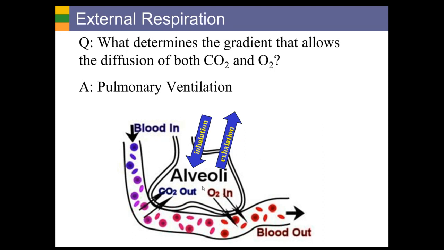What if you want to increase carbon dioxide levels in your blood? We'll do the opposite. Hold your breath. What happens? Carbon dioxide builds up in the alveoli because you're not refreshing this air. That reduces the gradient between the pulmonary capillaries and the alveoli. Less carbon dioxide leaves. Therefore, carbon dioxide levels in your blood increase. So the reason why we breathe is to maintain the appropriate gradient between the alveoli and the pulmonary capillaries so that we have proper amounts of gas exchange. Okay?